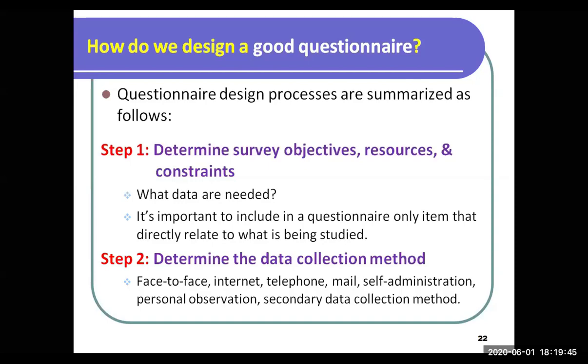The second step is to determine the data collection methods. The data collection method is also determined by yourself. Is it relevant to undertake a face-to-face interview? Or, for instance, in our case, rather than going face-to-face to collect data, we encourage students to collect data using the internet and telephone, or through mail questionnaires, or through online surveys. Those specific mechanisms are quite relevant, particularly for collecting data in this pandemic time.